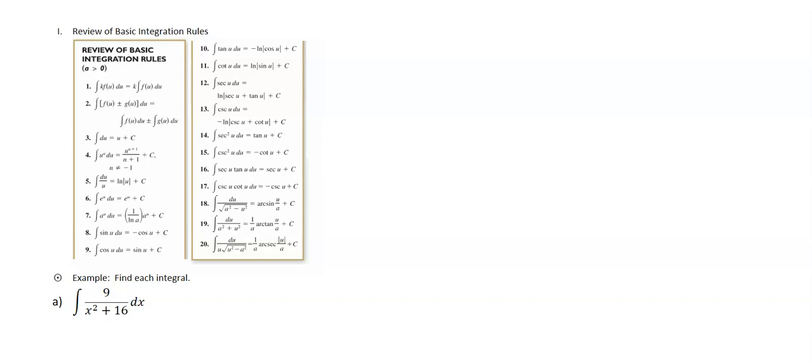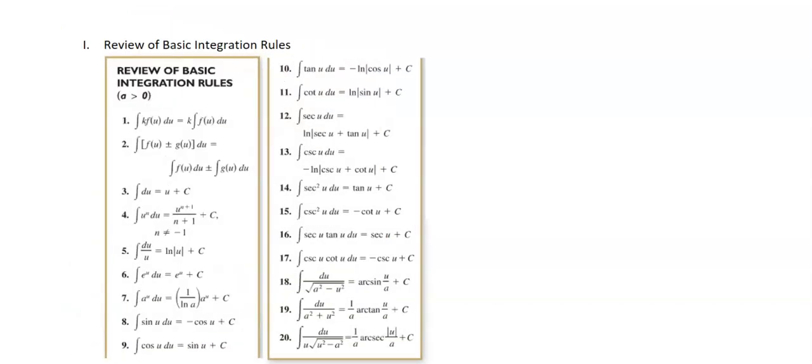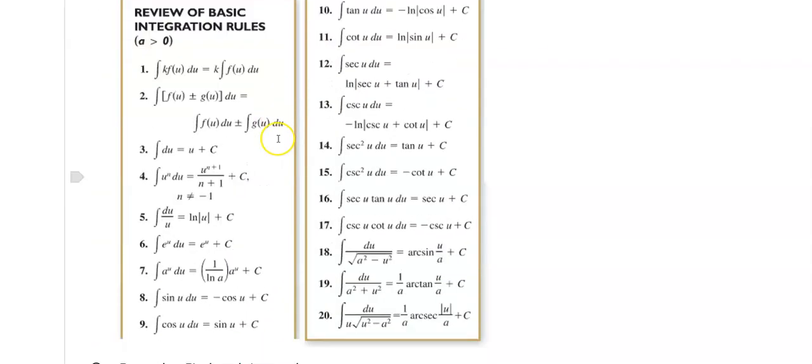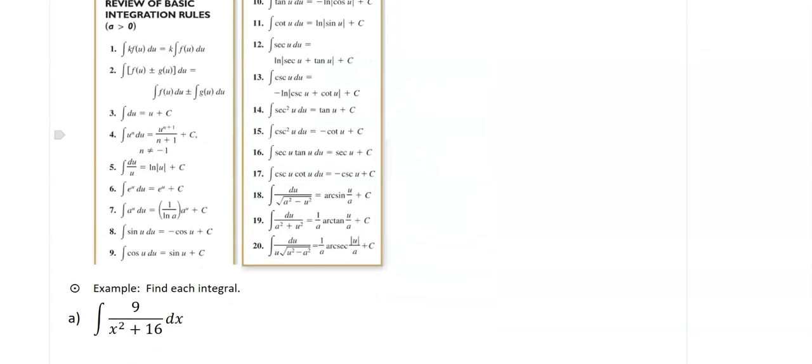So I always say that you want to think of yourself as an algebraic sculptor. You need to take your particular equation and make it fit one of these rules. And you can see what they look like here. All of these are in the kind of chain rule u-substitution format, so they're very general and you may have to do a little bit of work to get it in the form that you need.